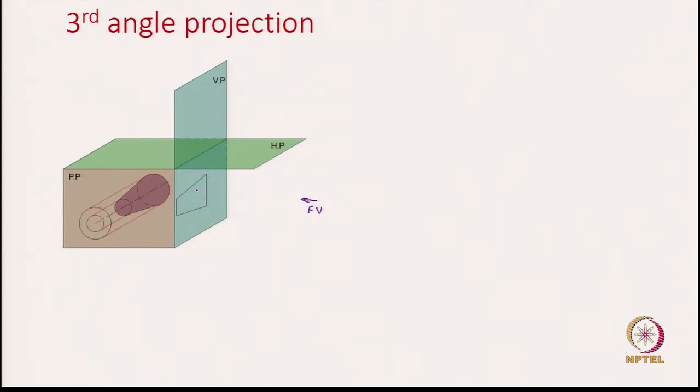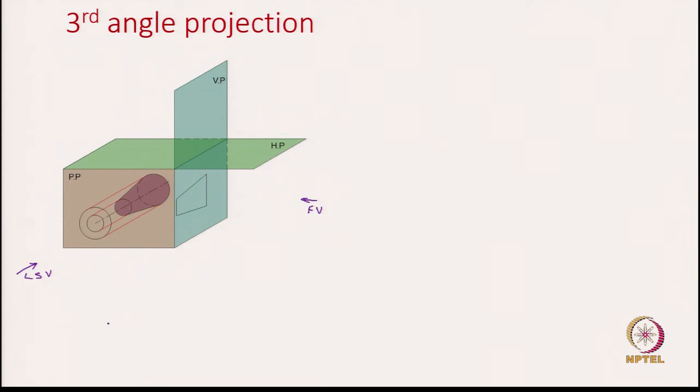Okay. Now, once I am trying to capture the left side view, I look at it from this direction to capture the left side view, and this is the profile plane on which I am capturing the left side view. Okay. So, what we see is two different circles. The bigger circle captures the base of the object and the smaller circle captures the circle where we made the cut in the original cone.